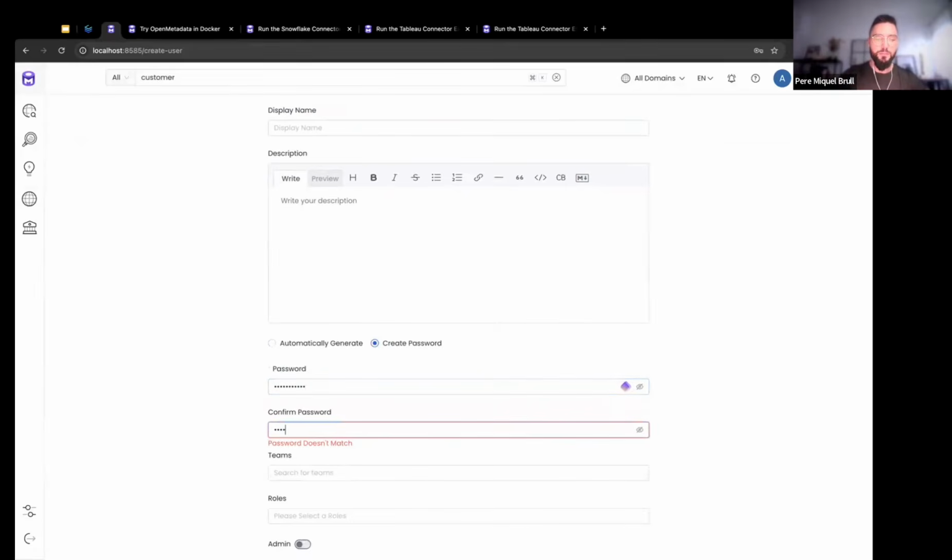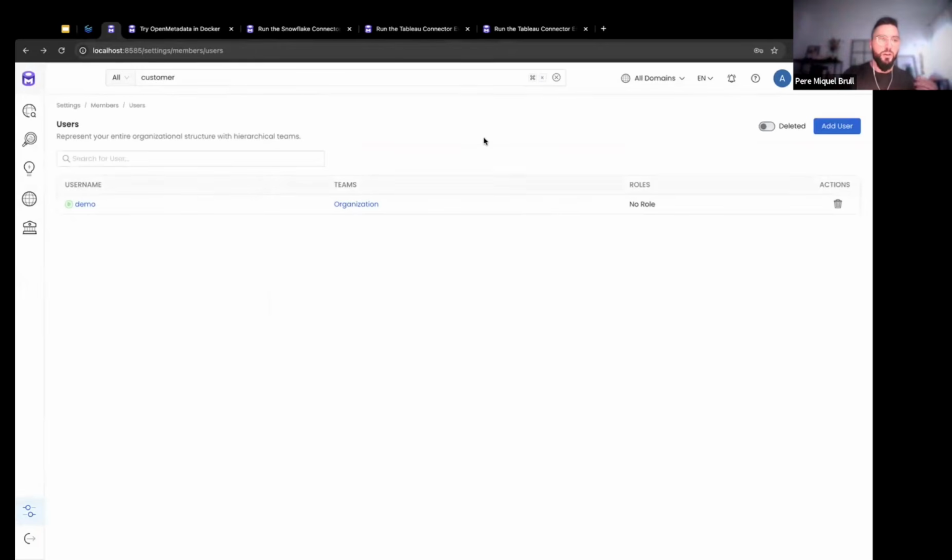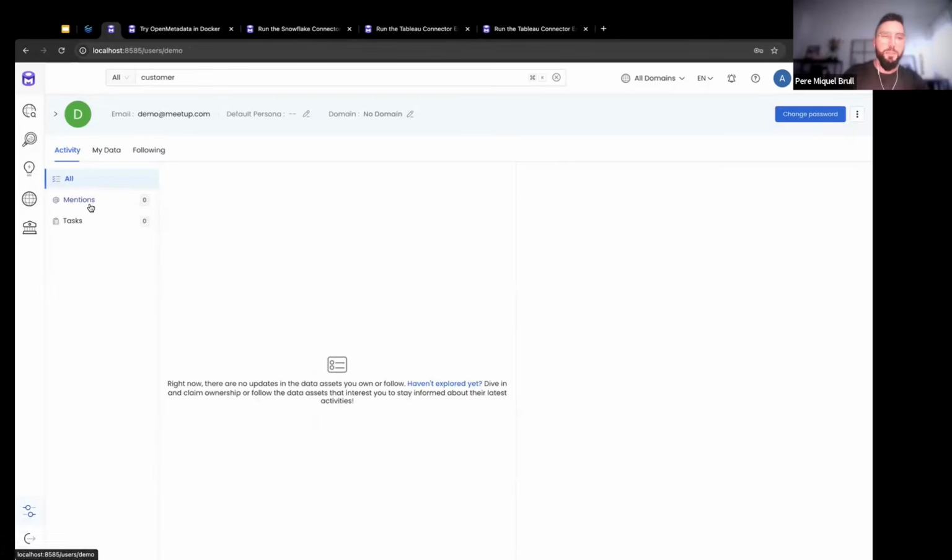Just going to add something now. And I'm not going to add it as admin yet. I'm just going to let this user be part of the general population of the platform, because I also want to show you, once a user is created, how you can actually promote it to become an administrator and help you navigate the tool, help you create all of these ingestions or any other configuration that you need in the platform.